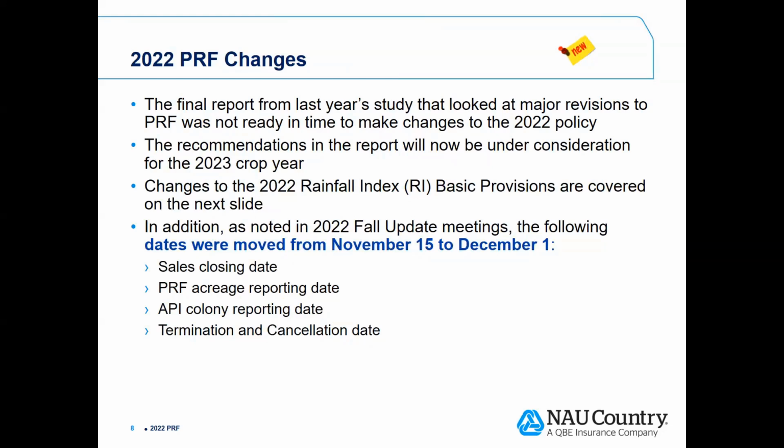As I'm saying that, I want everybody, this is maybe the most important thing that I'll say today. Your premium for the 2021 PRF crop year is still due November 15th. Well, Jeff, right there at the bottom, it says termination cancellation December 1. Yes, it does for the 2022 policy. But for 2021, the policy that you bought a year ago, if you want to have it next year, it is due by November 15th.